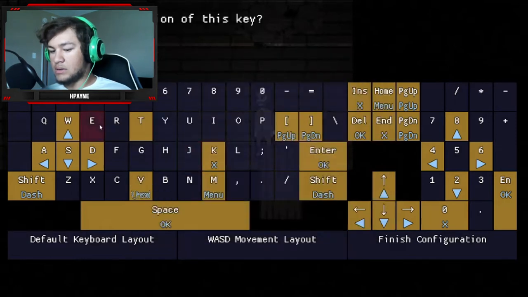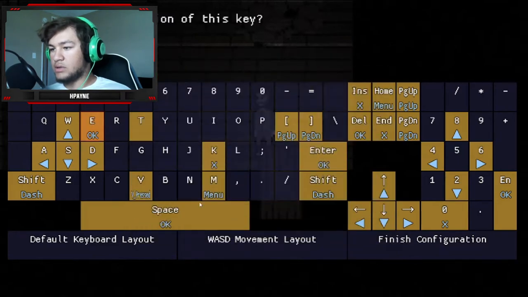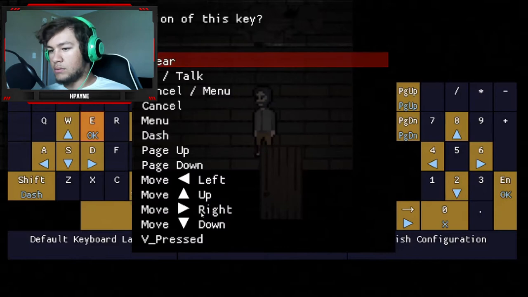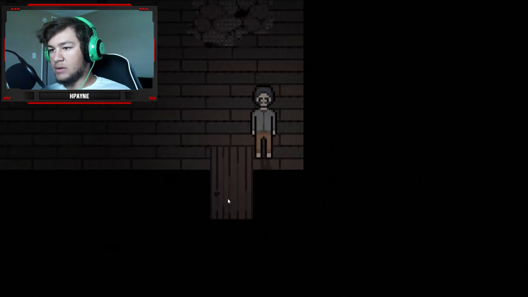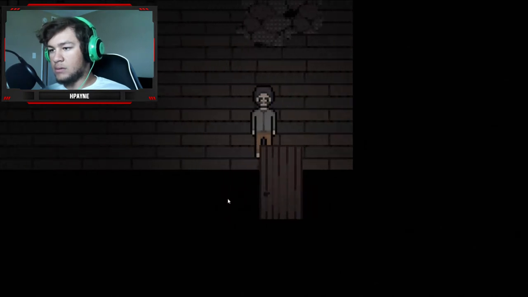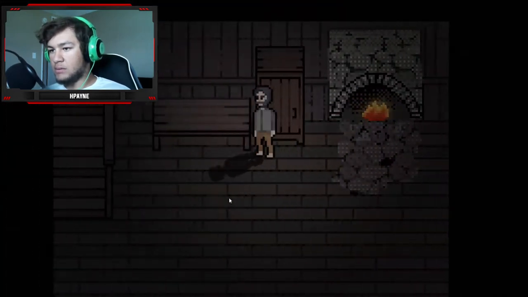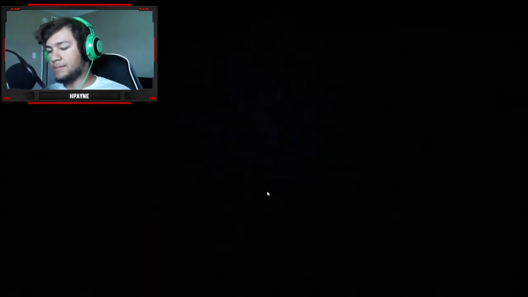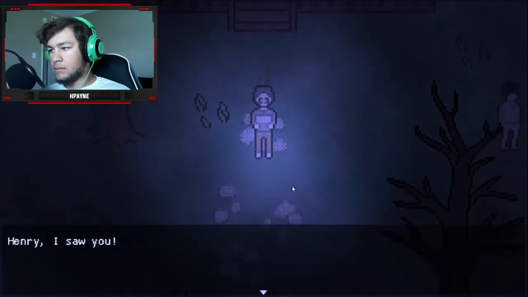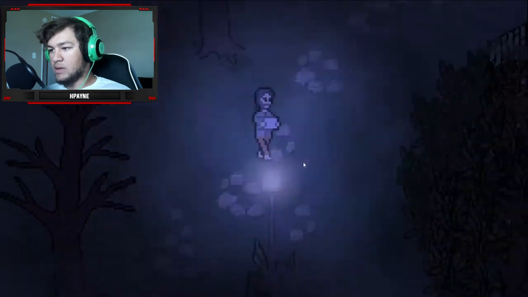Okay, let's just take this as okay. Okay, so you can set it up that way. Oh, or space is okay. Okay. I think I'd rather press E. I can't get right here in the middle of it, but it's not letting me do anything anyways. There goes. Henry, I saw you. That was a box he gave me, isn't it?